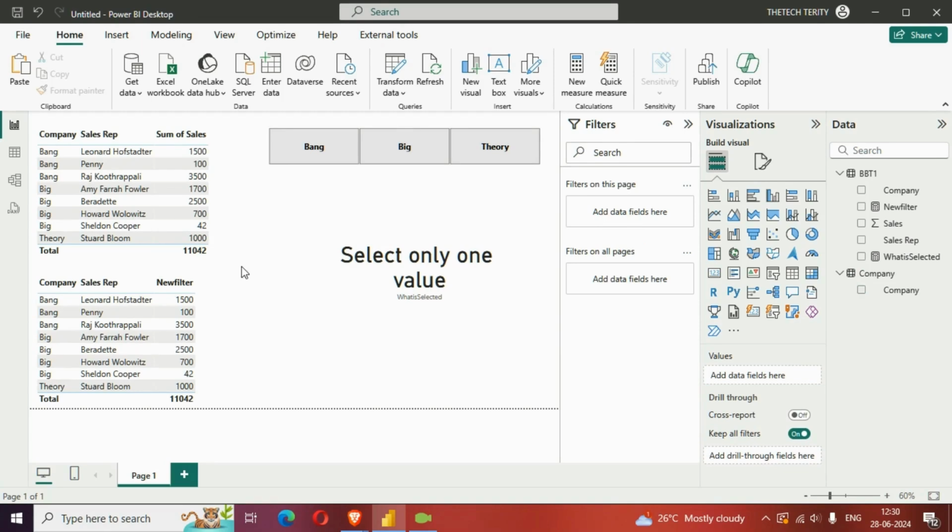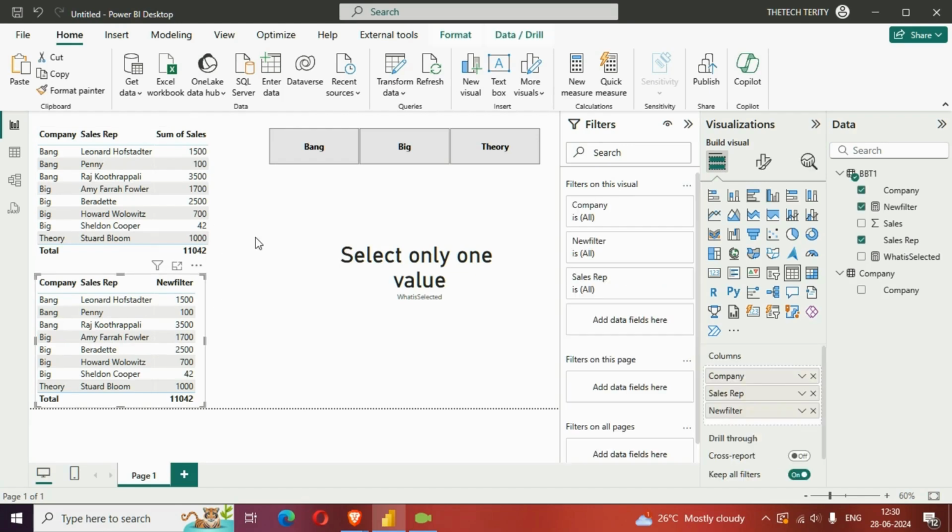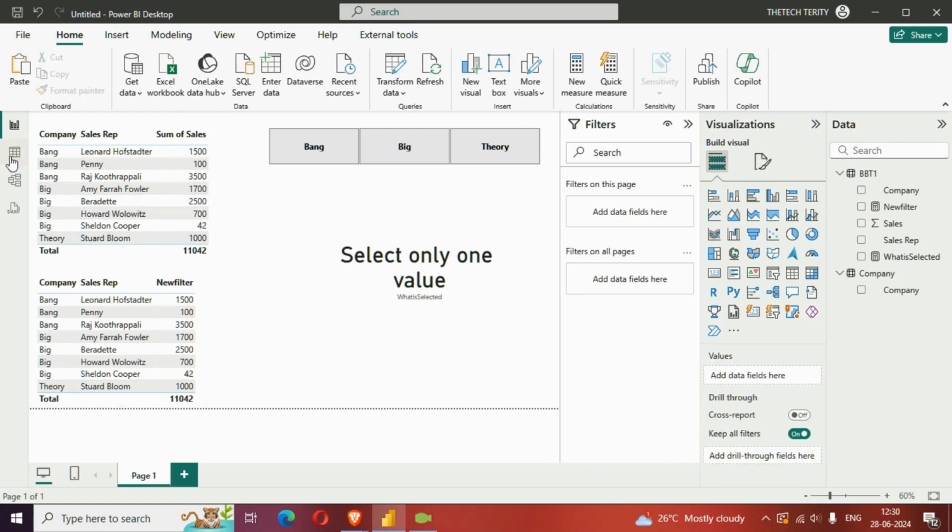So that's how we can connect these two tables using the disconnected table concepts. If you want to do single selections, you can use the SELECTEDVALUE function. If you want to do multiple selections, then feel free to use the ALLSELECTEDVALUE function.